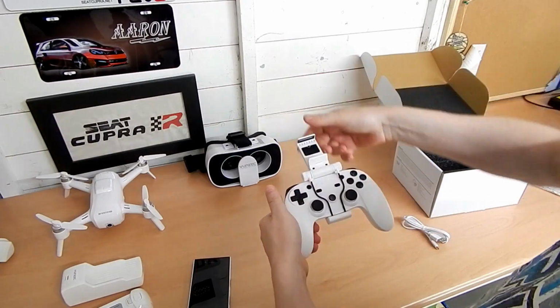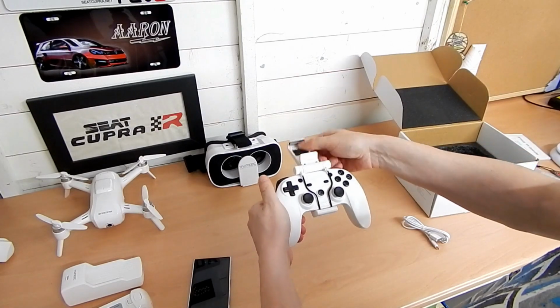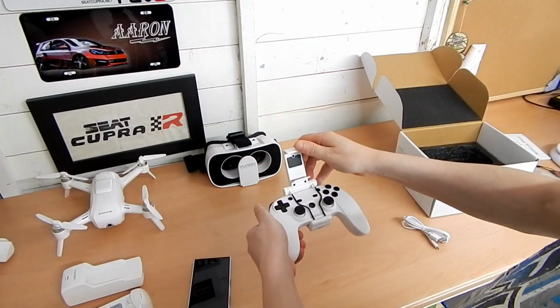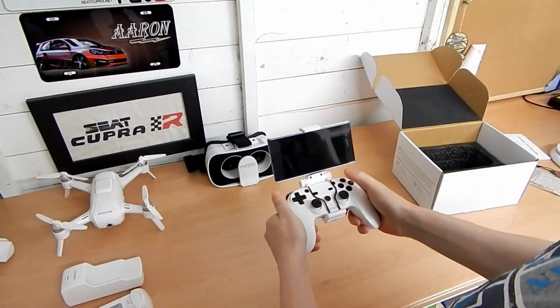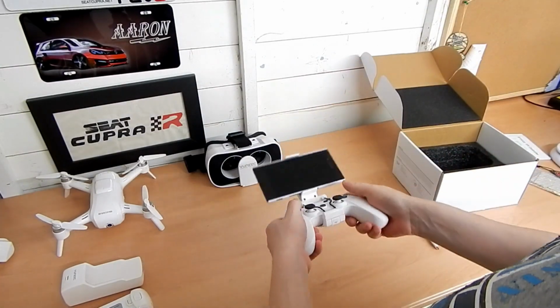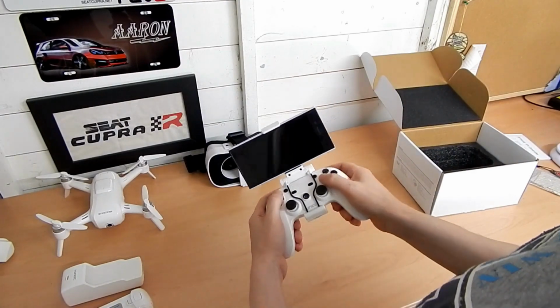Now you tighten these up, so once you get your angle that you like, which is good, a lot of them don't come with angles, so you get your nice angle, tighten these up, and that ain't going nowhere. And then obviously you can just put your phone in it, just like so, and then you can actually get it out of the sunlight. Sometimes you get screen glare, and then you can't actually see what you're doing, so it's good that you've got a nice angle. So yeah, that feels really nice.